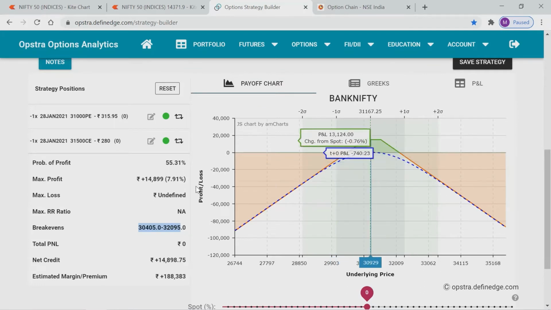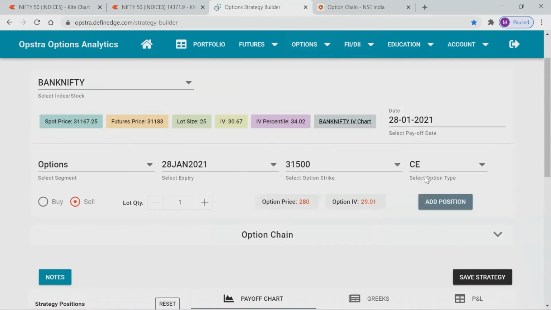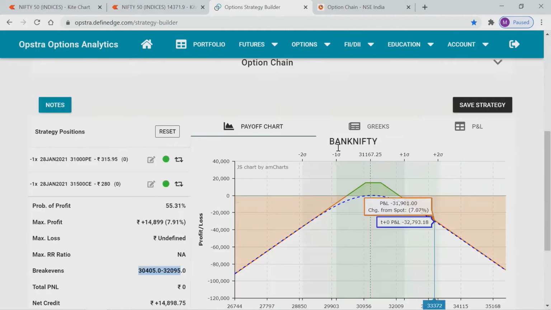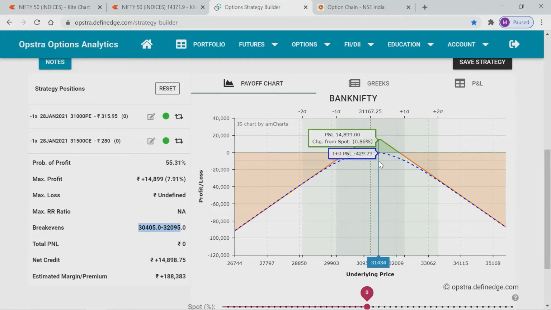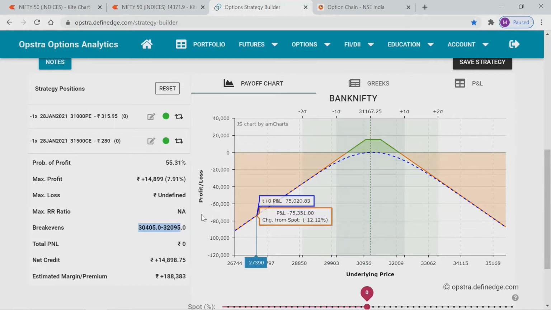Okay, so that's how you need to be choosing the strikes and adding them here, and have a look at the payoff chart so that you will get how much money you're gonna lose if market is going to that point, how much money you're gonna gain if market ends at some other point. Okay, and you need to be having a clear view on break-even points. These break-even points tell you that market should be staying in that range only for you to be in profits. Okay, so this can be calculated very easily. Let's look at the formula.